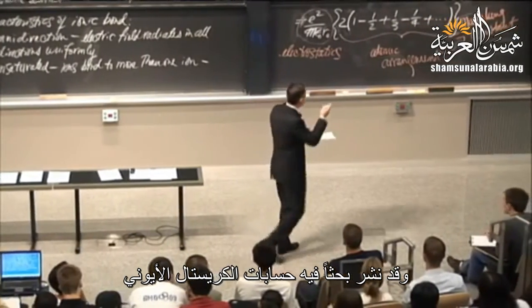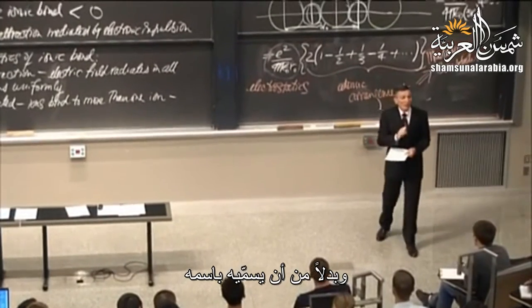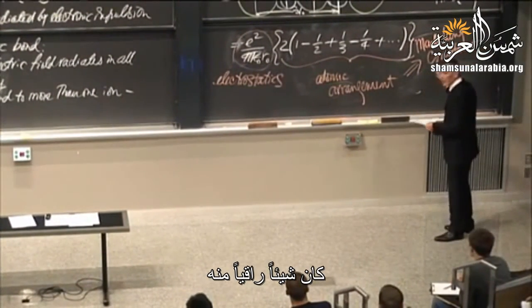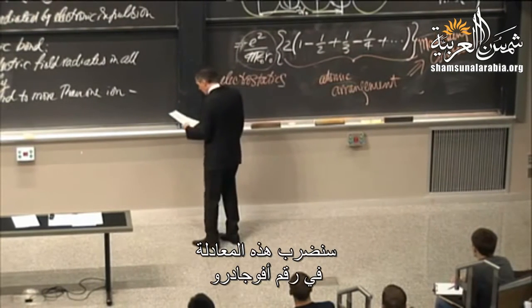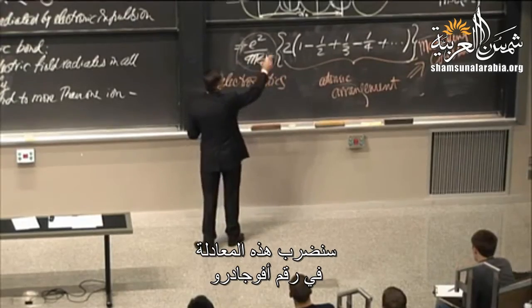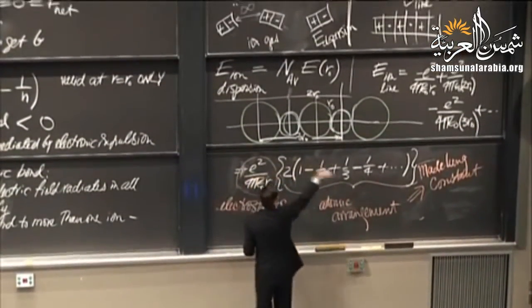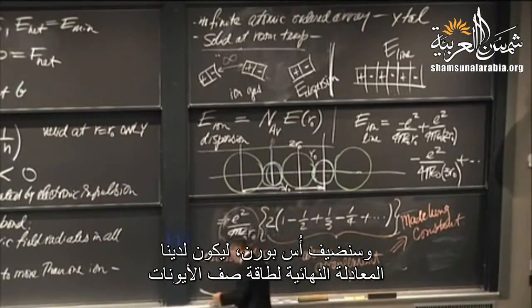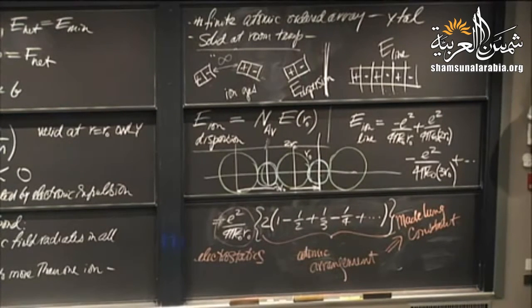And he came up with this constant. And to show you the class of the guy, instead of naming the constant after himself, he named it after Madelung. Now that's class. So Madelung did the first calculation, so he gets named. So now what we're going to do is multiply by N Avogadro, because I have N Avogadro of these things, and we're going to put in the Born exponent patch and so on. And here's what the final expression looks like for the line.